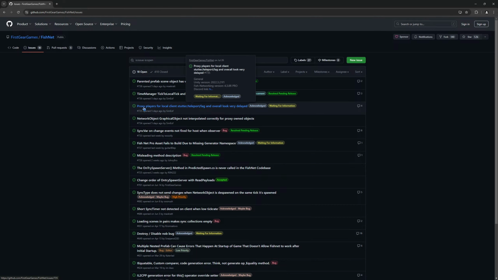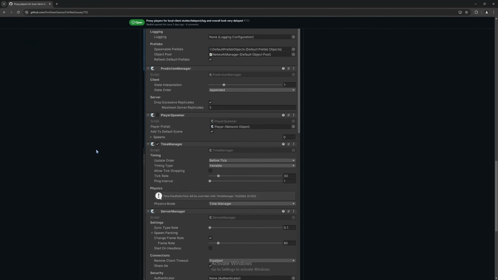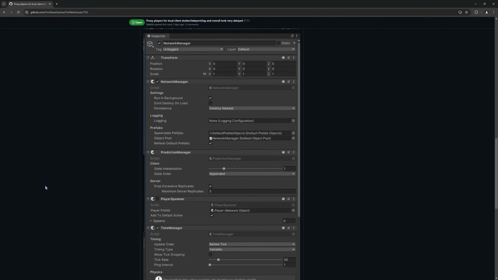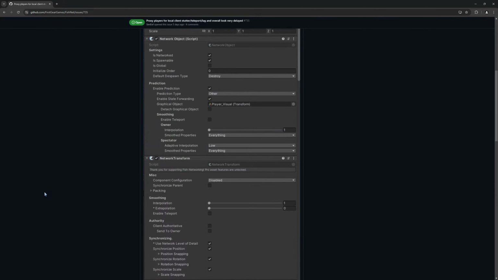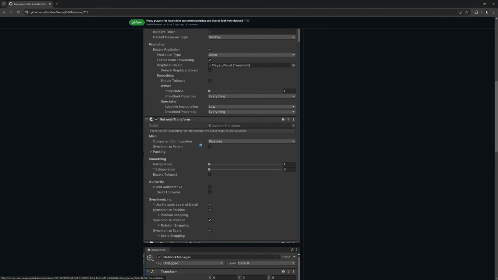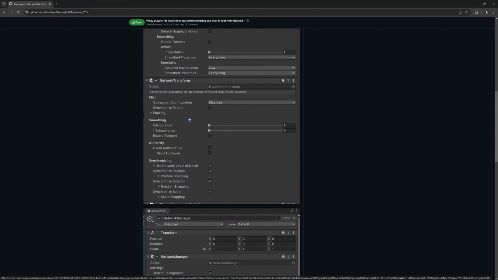What else we got? I think they replied to this. They did. Give me one second, let me just check chats. Okay, so they're saying they're having stuttering issues. It's because they're using state forwarding and they're also using network transform synchronized position.